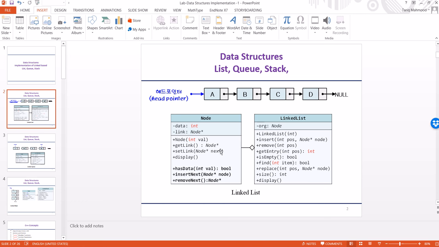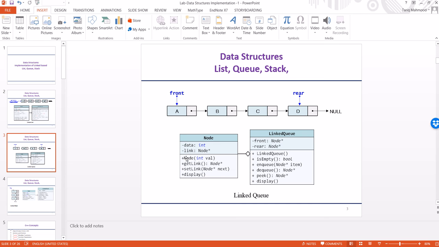And you can see the node class. The node class has two data members and many function members. I hope you understand well because we have spent a lot of time on it in the class.